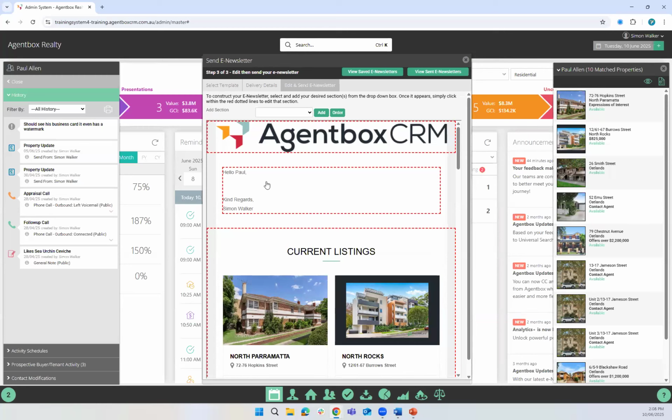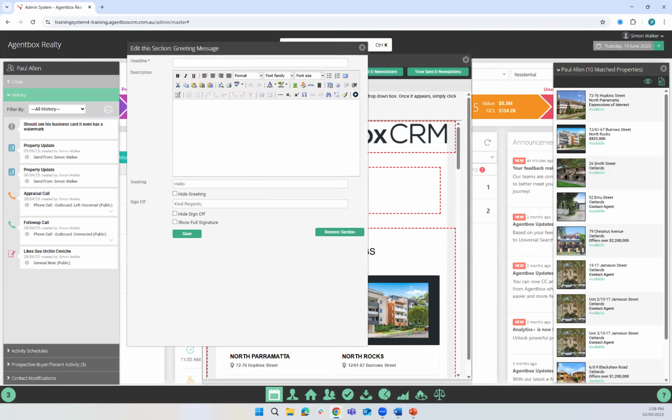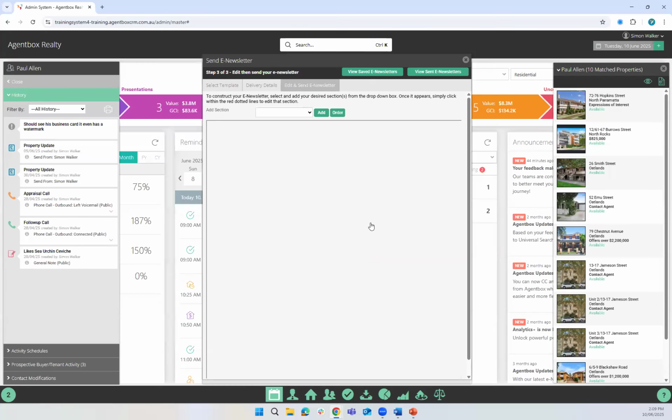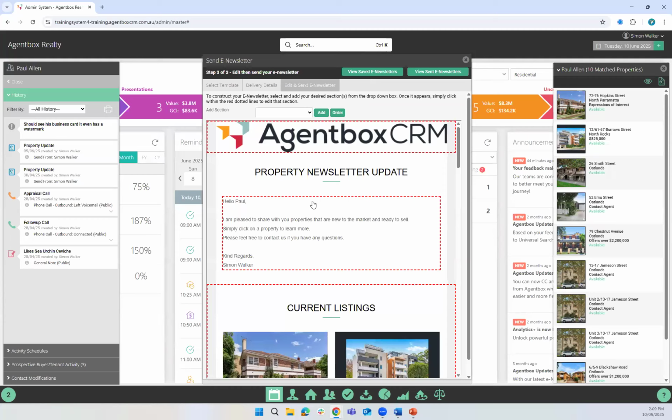I'll go into the top, which is the intro bubble, and I can put in an introductory blurb to express the e-newsletter's purpose. Once I hit save, it will update my details.